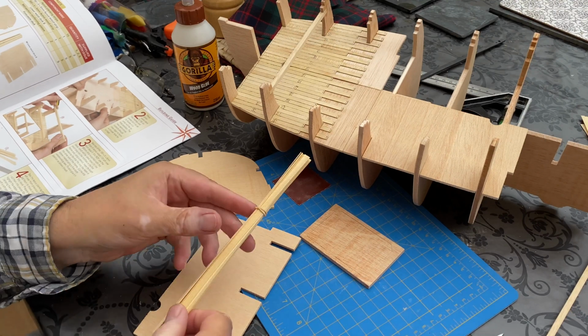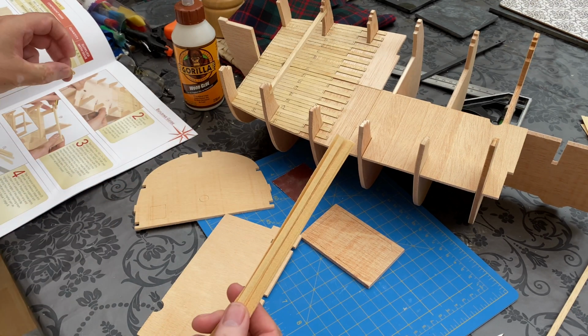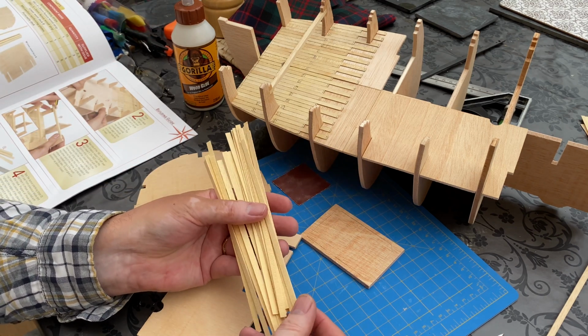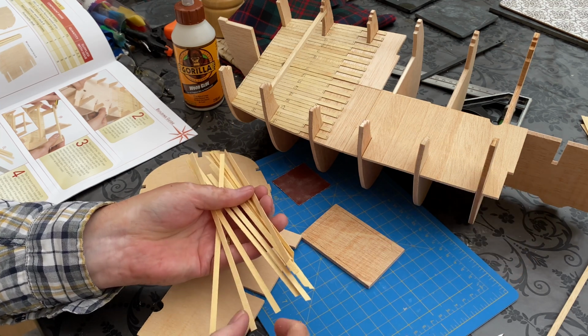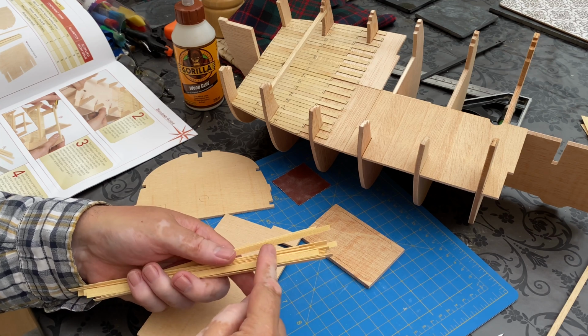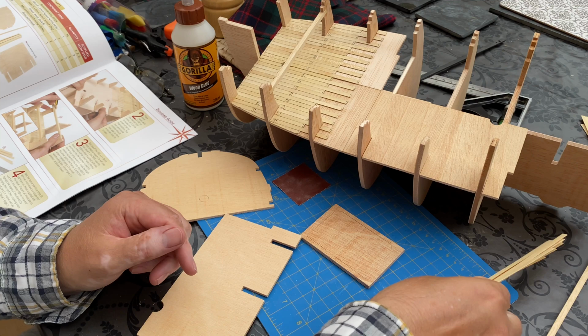So here are the next components out of the bag. Plenty more of these EOS wood strips. These have to be cut into 65mm lengths again, and they'll be placed on the deck. So I'll get onto that. They also have to be edged with a pencil to give the illusion that the deck is being caulked very well. So I'll be getting on with that.